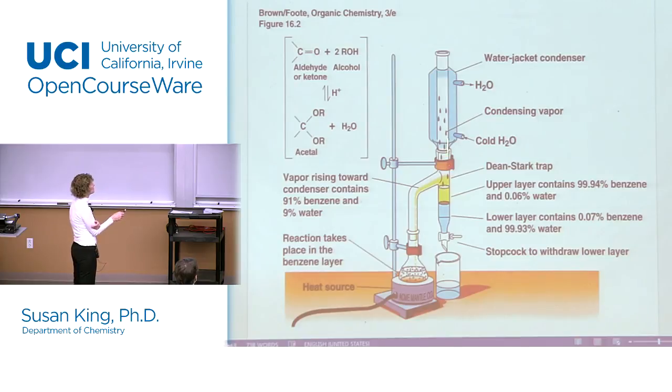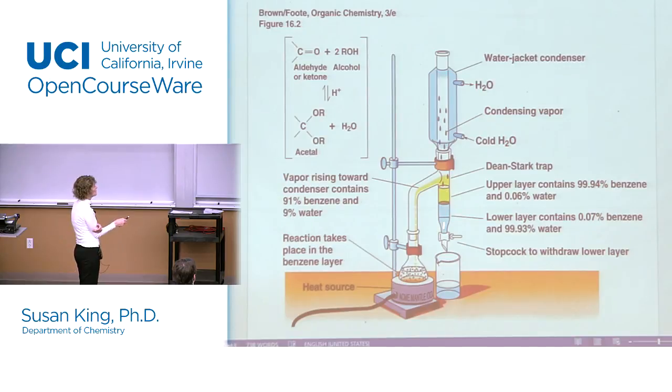Okay, so as soon as this condenses, they're no longer together, and so the water goes to the bottom, the benzene goes to the top, and once you get too much benzene here, if this overflows, it just drips benzene right back into the reaction. So you can actually measure the amount of water you have here. The one that I used had gradations on here, so you could measure how much water you're actually forming in this reaction, and then you'll know when you're done here.